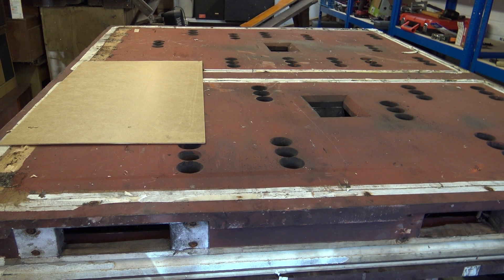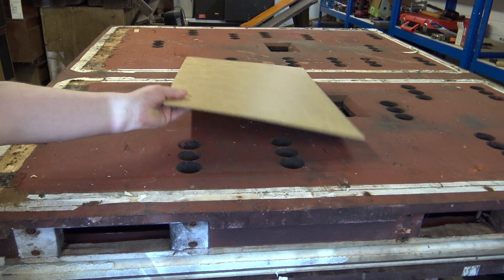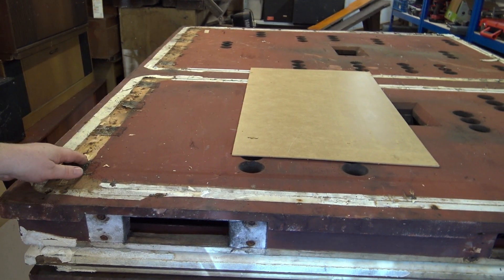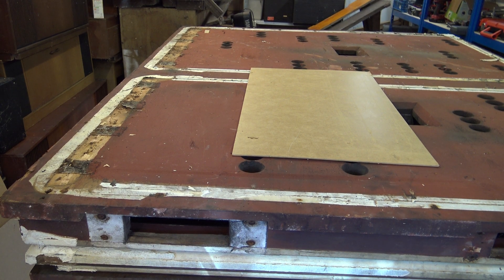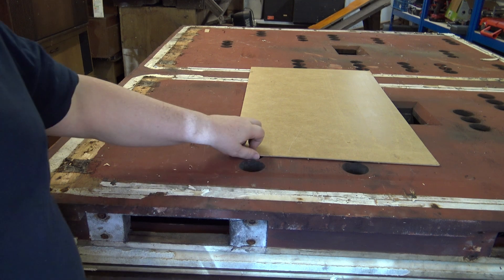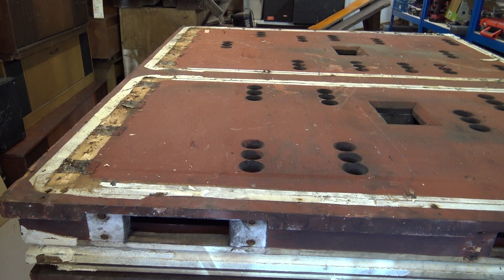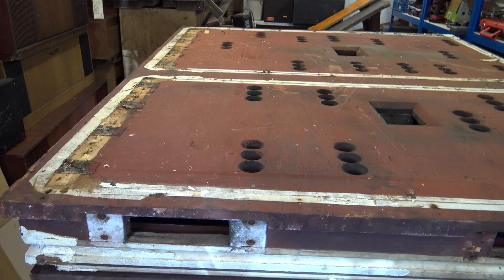We've got a number of sheets of hardboard — we'll cut those so they all fit, glued and panel-pinned into position, making sure we don't cover up the non-return valves. We need to get rid of bits of leather; we've got a steam generator to do that, like you would for wallpaper — we'll use that with a scraper. There's the old webbing here which made the hinge side super tough. When this is done it's going to get painted in black blackboard paint — that's our company policy. Then we'll turn the bellows the proper way up and strip that leather off.